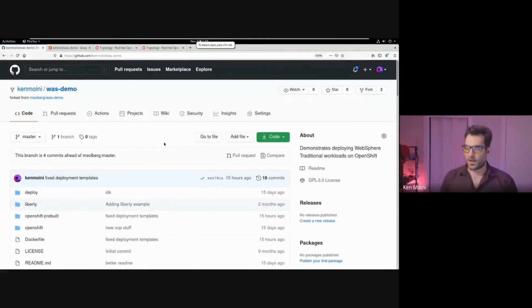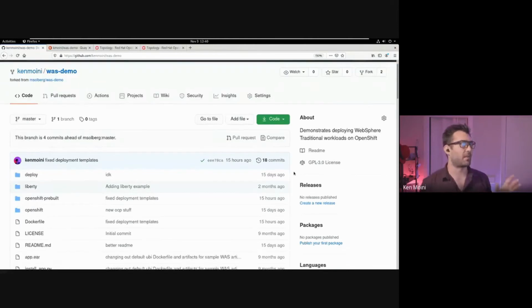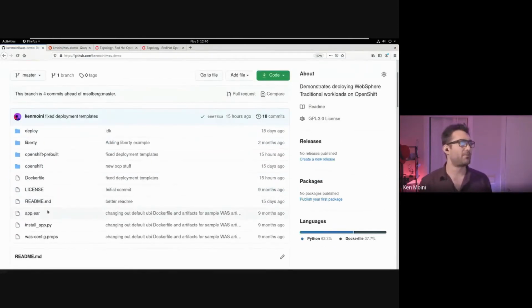So we're going to start with my on-premise cluster. I've got it just deployed on Red Hat Virtualization, and it's just OpenShift, the latest version we have out right now. Now, to start, a little background about this application. I have no idea about this application. I'm not a Java programmer. I can put things in containers and deploy them, and I've got other languages I'm stronger in, but otherwise, I was given this EAR file. I was given some configuration properties, and I wrapped it in a little bit of a Dockerfile.